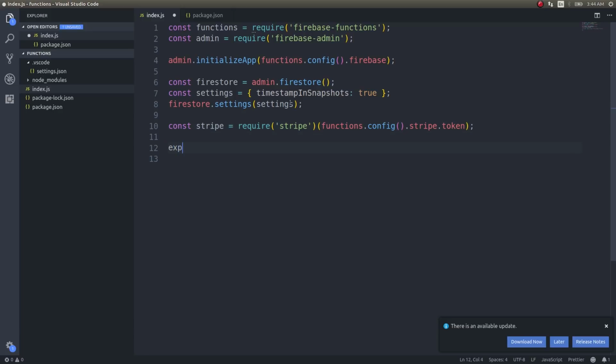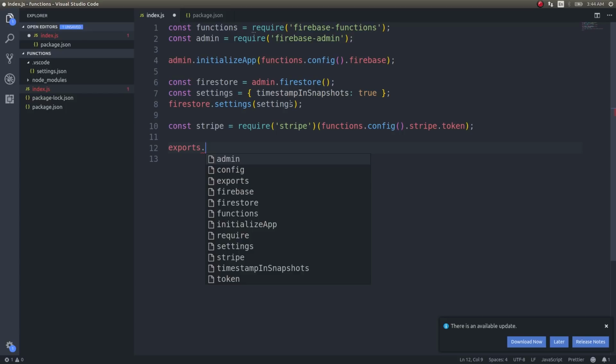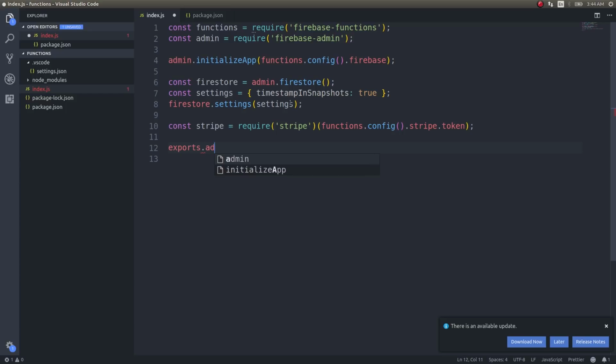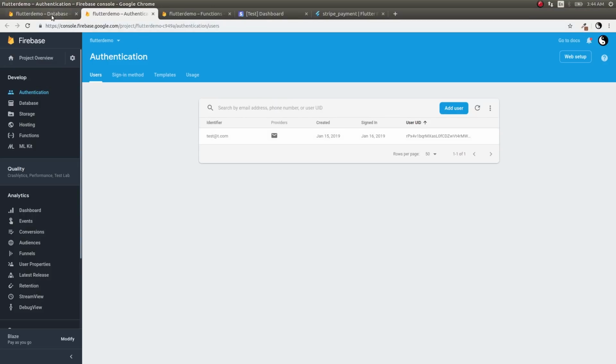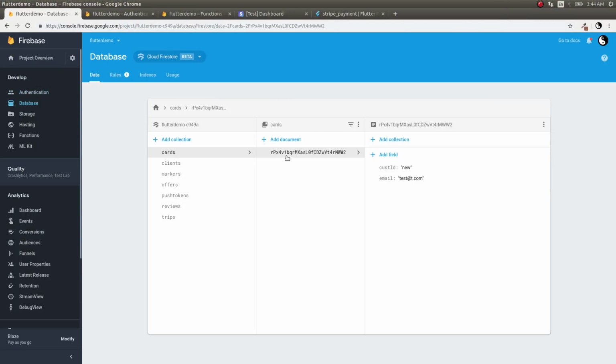Now we'll just add a function, exports.addStripeSource equals functions.firestore.document. What was the document? Cards.